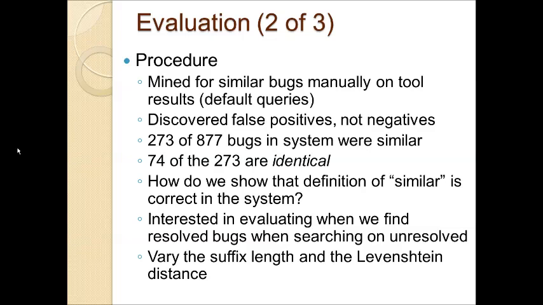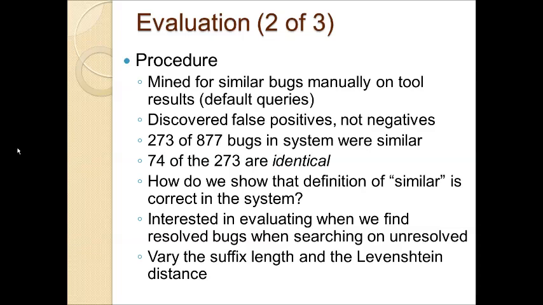First, to test the system, we need to know if it's accurately finding similar bugs to those under test. So by running the tool and finding sets of all similar items, we can first comb over the output of the tool to discover potential false positives, putting aside false negatives for the moment. Some numbers for the initial run showed that 273 of the total bugs were similar, and 74 of those were actually identical. This presents a question of what we could consider similar and how we're actually judging that.